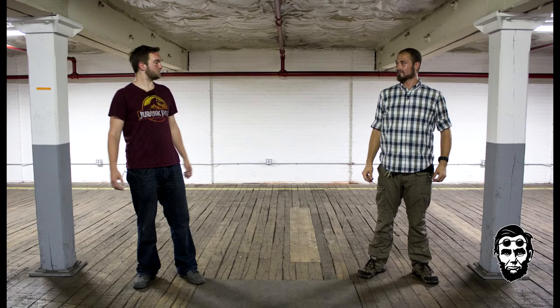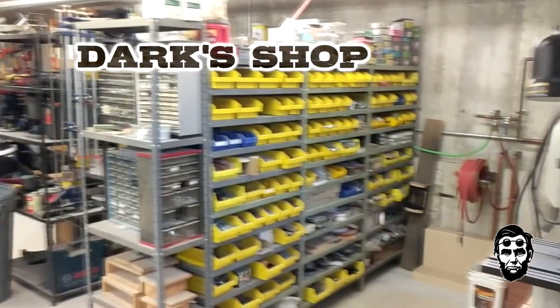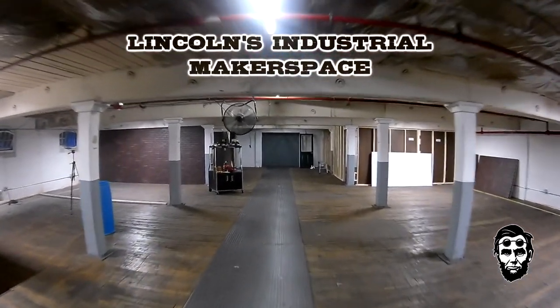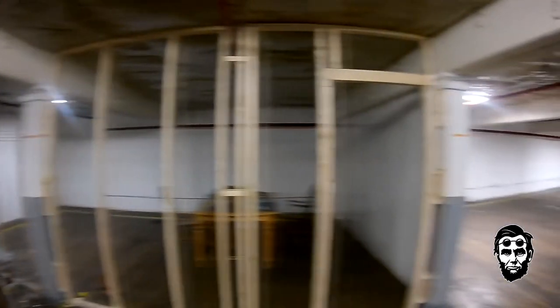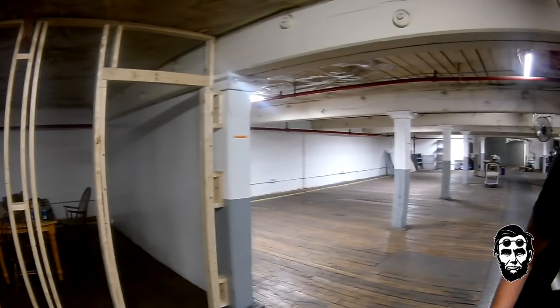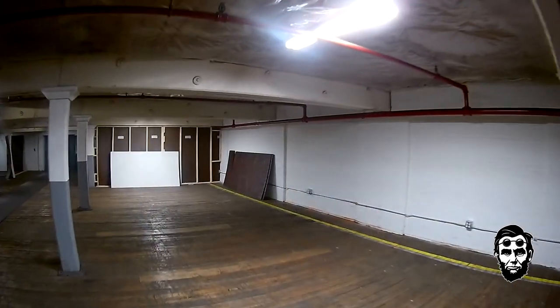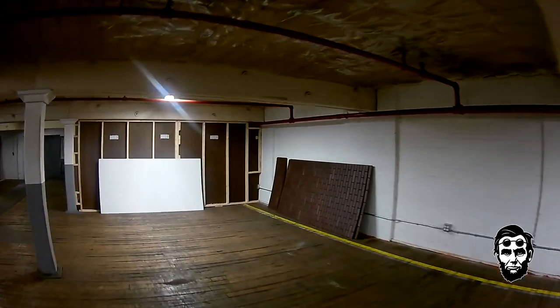This is a place that we decided to start because as young people living at our parents' house, we have no place to put anything. One of us had a small place, but the other didn't, and we kind of shared that because we couldn't store anything there. We all have big ambitions, we all have big projects, and we decided we would bring them here. We were in Lincoln, Rhode Island, and we realized that a lot of other people also need a space to work on their projects, and it would probably help us keep the space and the community of making alive.